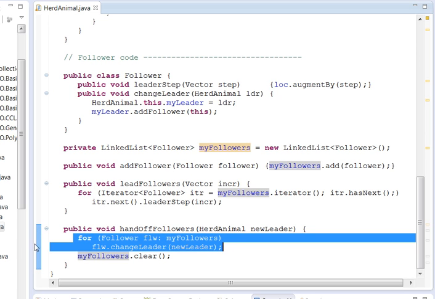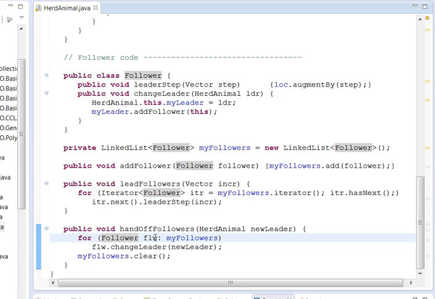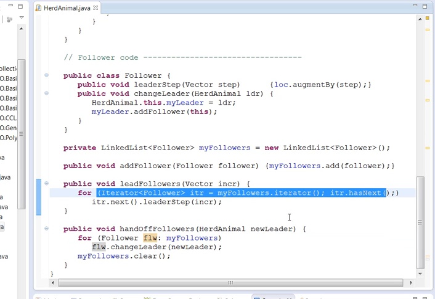Now, the compiler translates the for each construct here by calling myFollowers.iterator to get an iterator, and then running the iterator through the specified collection by repeatedly calling next, assigning the result of each next call to flw, which is the loop variable. In other words, the for each loop here translates to the same logic as the loop in leadFollowers, but it's a whole lot easier to look at.